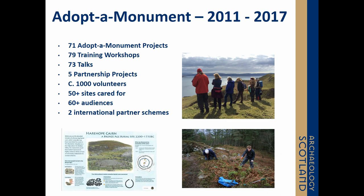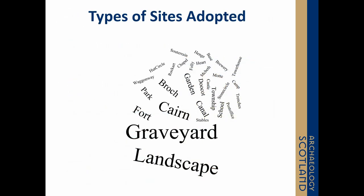We got a bit of additional funding to extend the project into 2017, so we ended up working with 71 groups throughout Scotland. We were only meant to do 20 training workshops but ended up doing 79. There's a huge range of heritage types our groups are interested in, which means we really have to be jack of all trades — we need to know a little bit about everything. Or actually, what's really nice is you get to site and the community will tell you about their site.